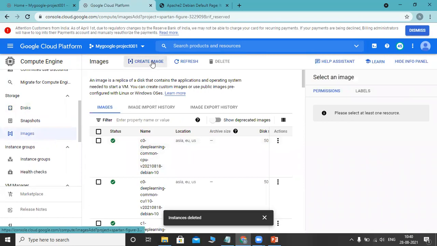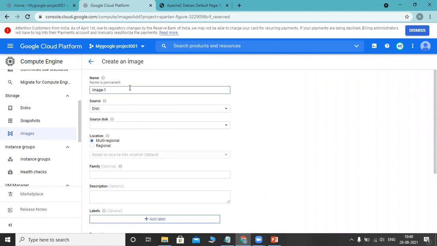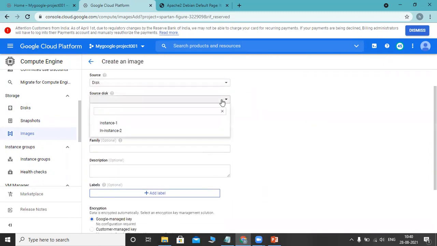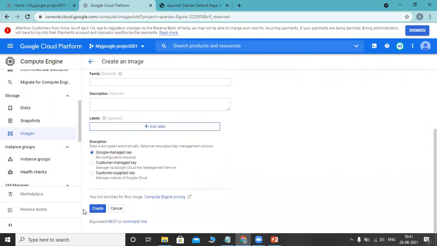Create an image. Let's say it is load balancer image. The source is disk, and it is load balancer instance 2. And remaining options take as default and create.